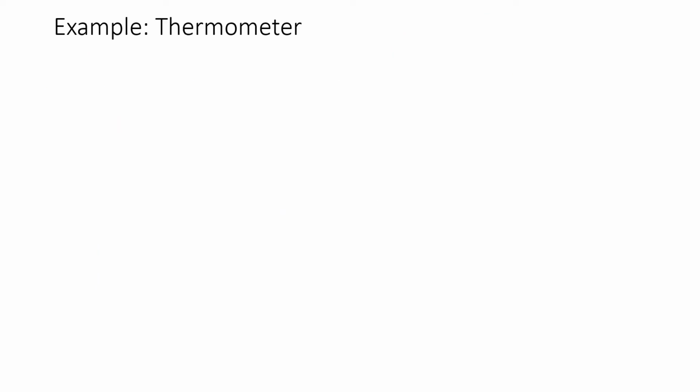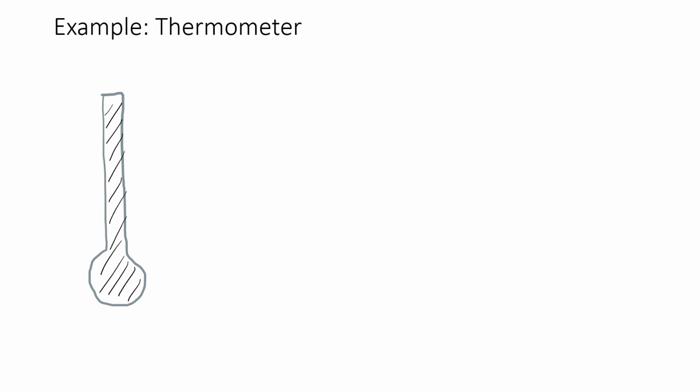So the next example that I would discuss is that of a thermometer. We will try to make a mathematical model of it. A thermometer is going to have a mercury column in it, and this mercury column is going to be rising up or falling down depending upon the temperature. So this column is going to have this whole set of dimensions, and you are going to measure the temperature at this core, which is going to be Tm, the temperature of the mercury.